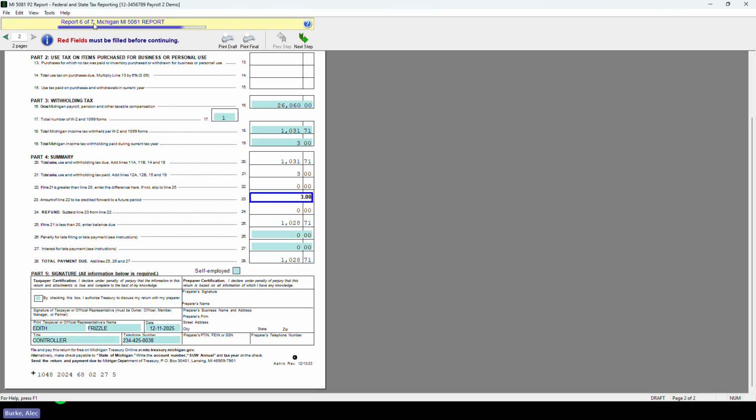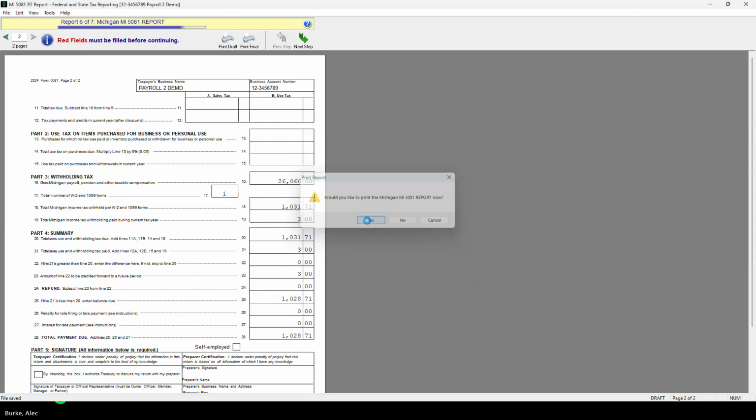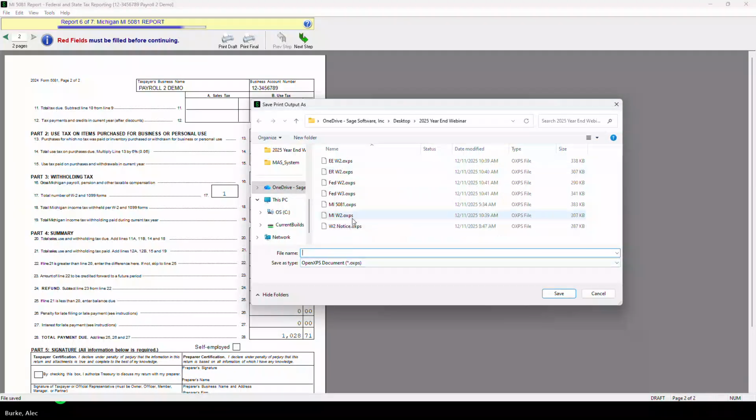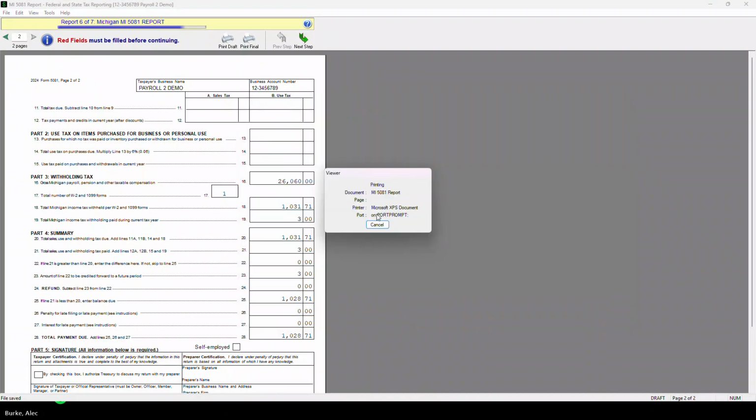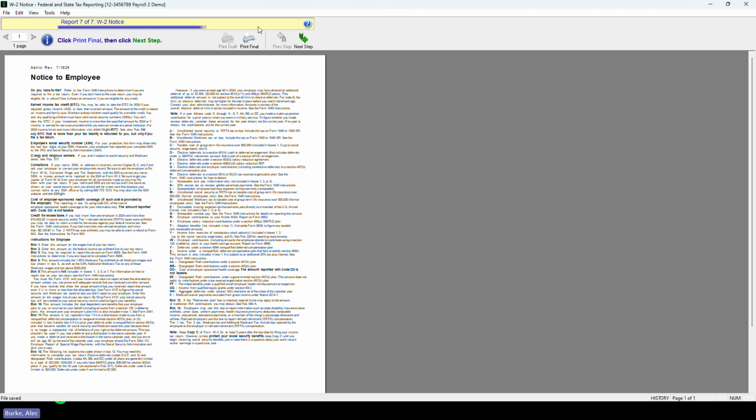This is a Michigan state form. So it's going to go through all the state things that I've selected on those earlier windows. And finally, the last report, 7 of 7, which is going to be the W-2 notice.